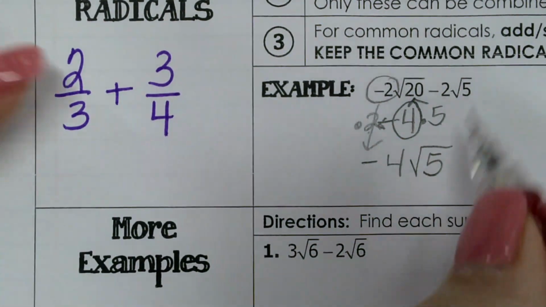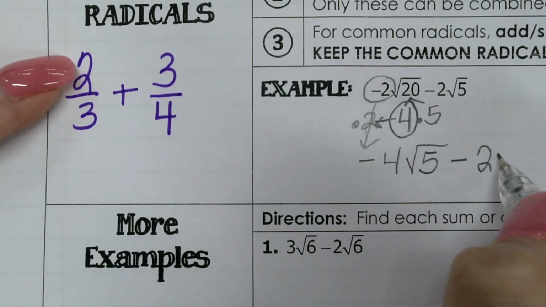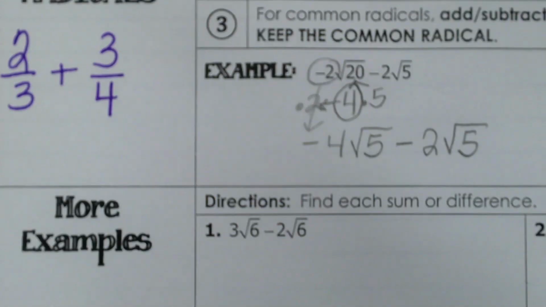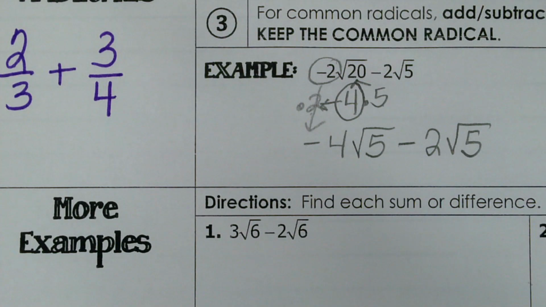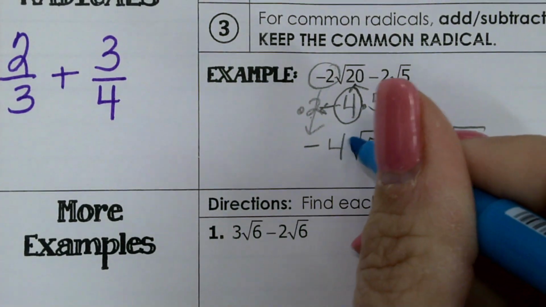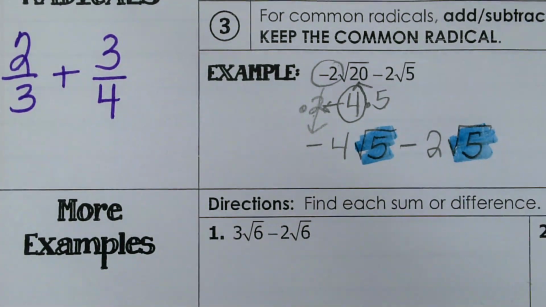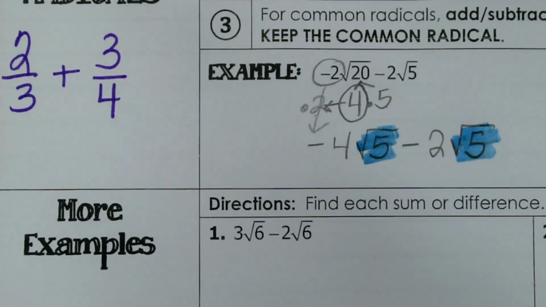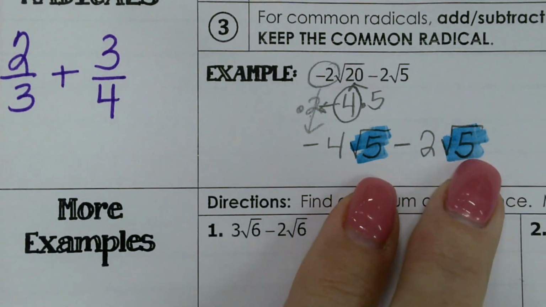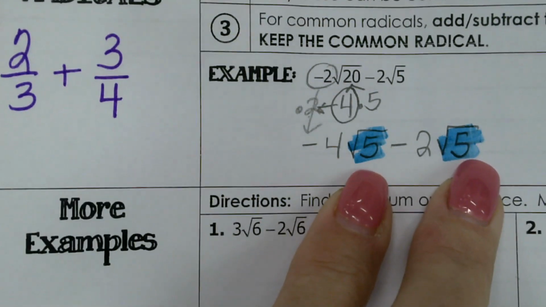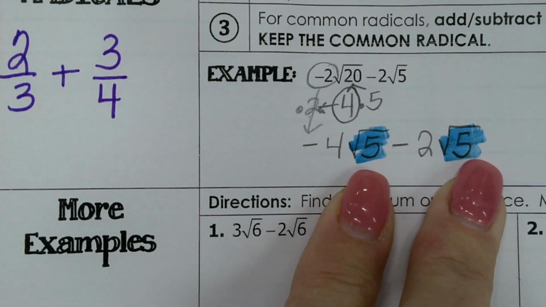And now what I have is a common radical. I'm just going to bring down the other stuff. And do you see that my radicals are the same? So I have square root of 5 right here. That was like the fraction. And yeah, it's just like with a fraction. Just like when we combine like terms, when I have to have the same variable and the same exponent. So these are like terms because they have the same radical, radicand actually.